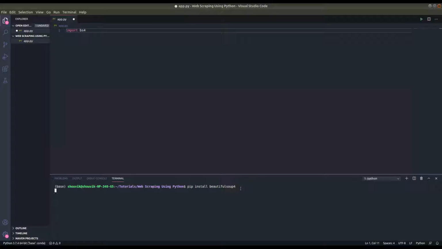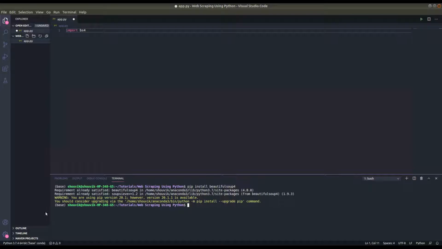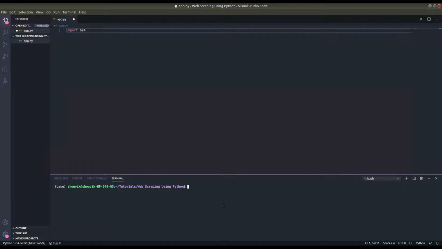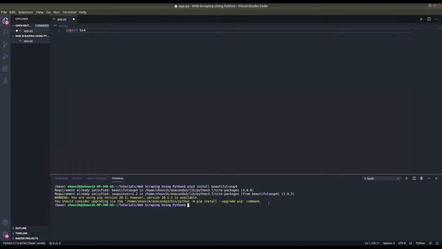Mine is already satisfied, so I don't need to do that. And if you are on Mac or Linux, you need to be version specific. If Python 3, pip3. Python 2 is basically deprecated, so we don't need that anymore. We can go for pip3 install beautifulsoup4. That will also do. Mine is already satisfied. You can get it.